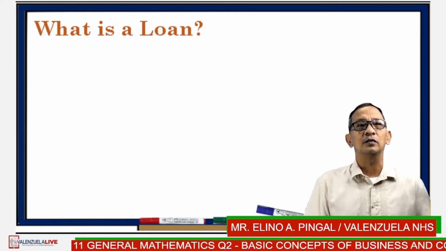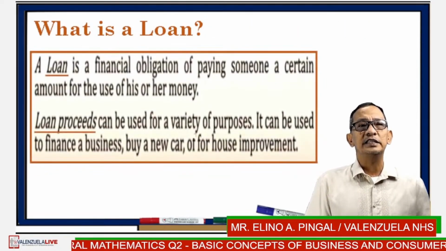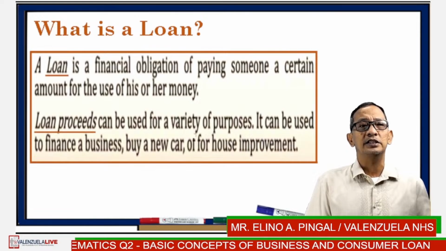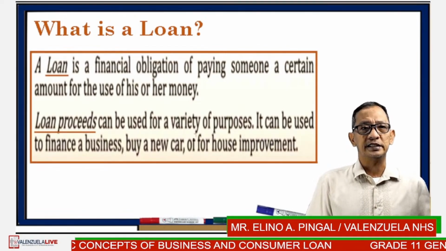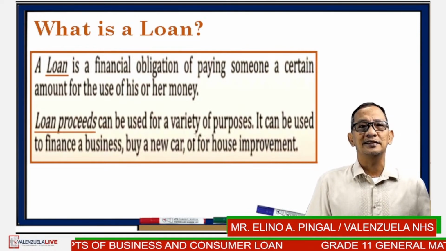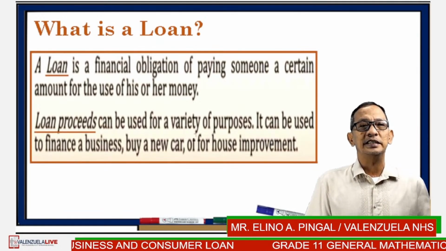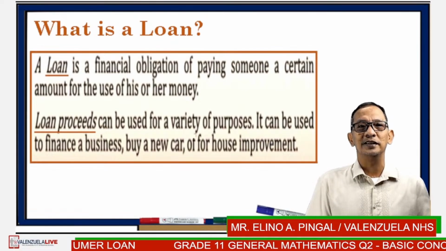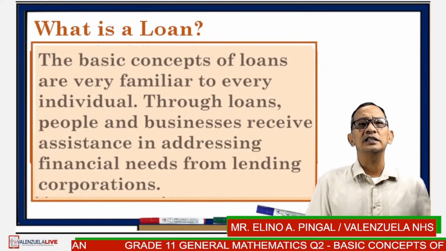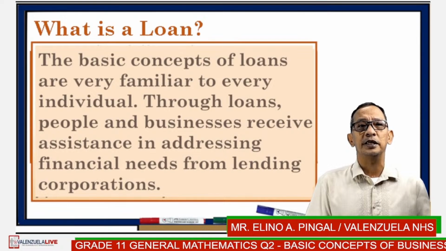So let's start. What is a loan? A loan is a financial obligation of paying someone a certain amount for the use of his or her money. Loan proceeds can be used for a variety of purposes. It can be used to finance a business, buy a new car, or for house improvement.